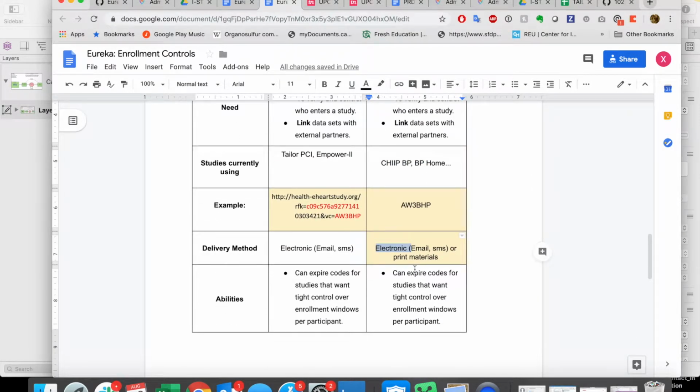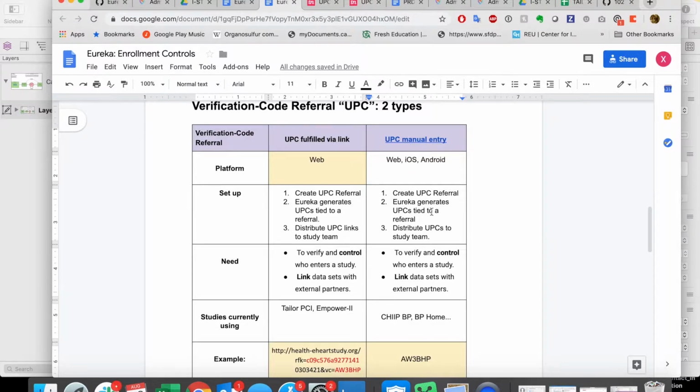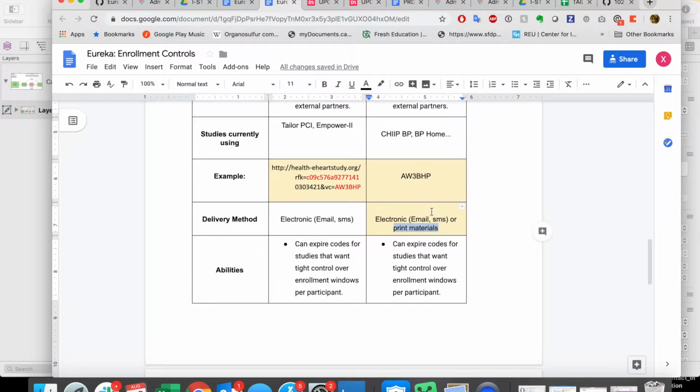So electronically, perhaps in the email of the study invitation, it has this UPC. Works on email. Maybe I was texted it, or maybe it's in print material. So all of those work. Wherever recruitment materials are unique to an individual participant, this manual entry does work.